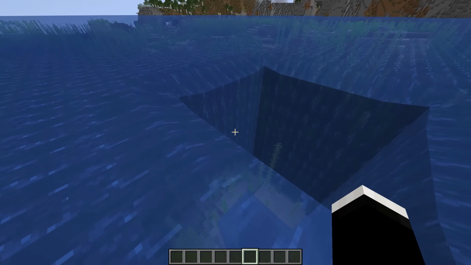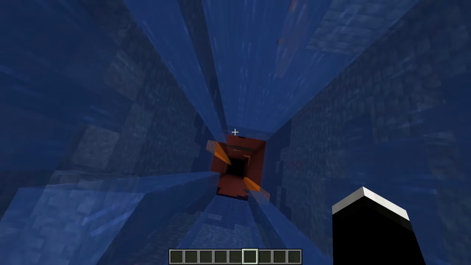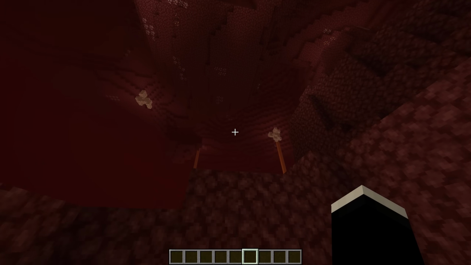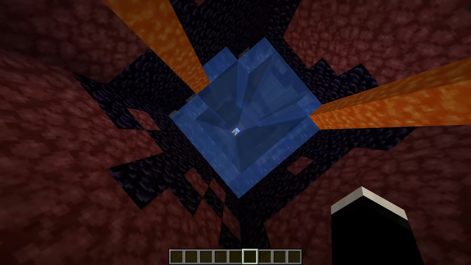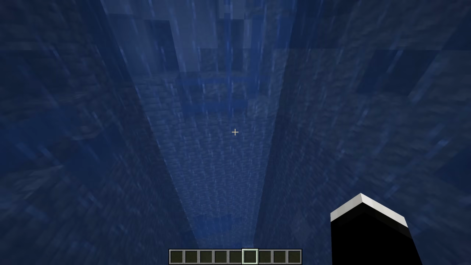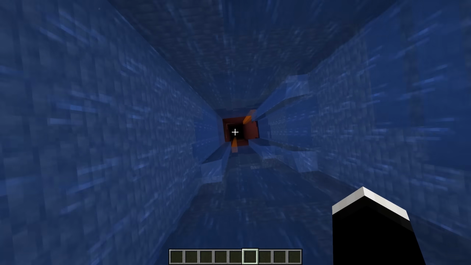Up next, we have a combination that is honestly absolutely crazy, and this is Immersive Portals with Fusion's Gravity API. And Immersive Portals has a feature that allows you to stack dimensions on top of each other, whereas Fusion's Gravity API allows you to completely customize how the gravity is affecting particular players in your world.